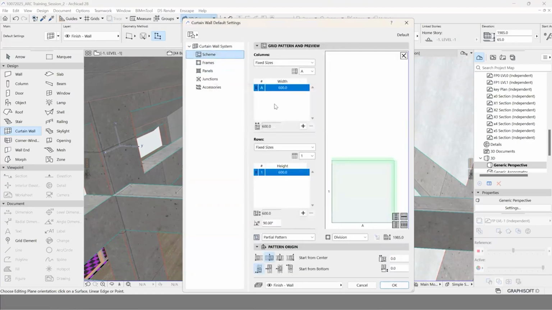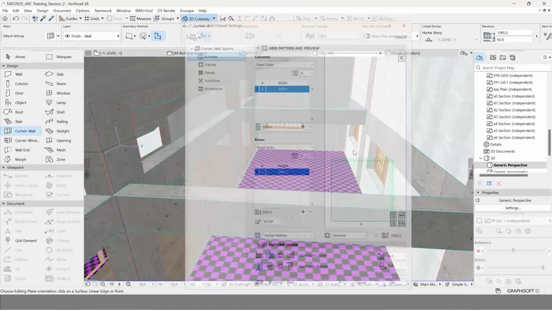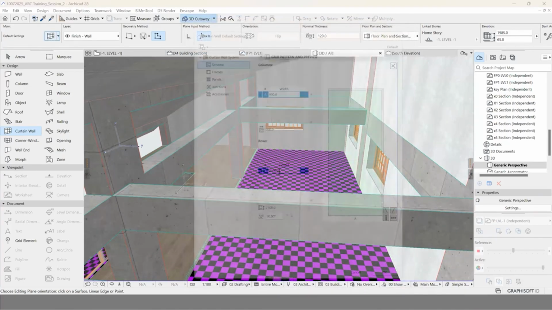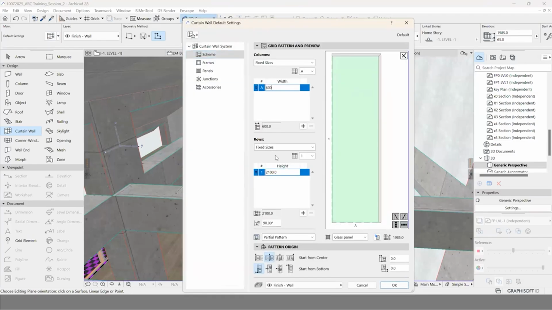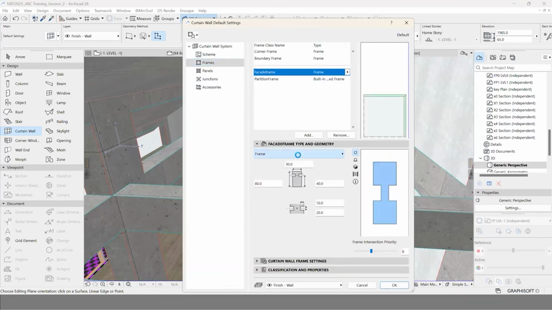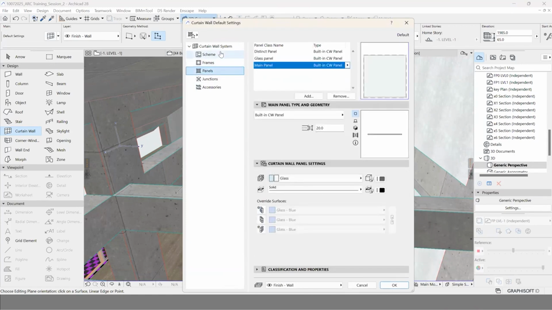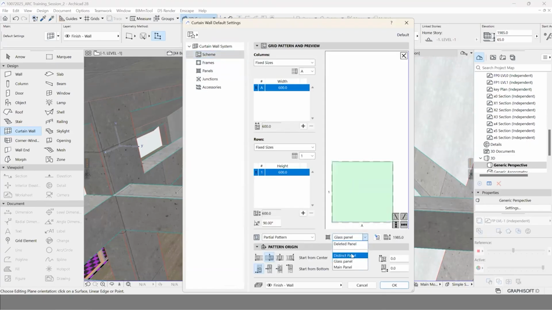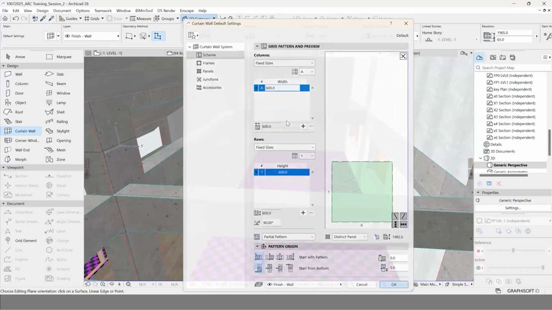So instead of this, and just discard, go to the settings and do that again by giving 600 here and 600 here. And this one is glass panel, and this is the facade frame at this point. So all I do is I just change the facade frame to be invisible, and I can give a gap also if you want to see. So 5, and the panel is already glass. So instead of glass, what I do is I just change it to something. So we might be creating a different panel for the false ceiling altogether. And then I could select which type I wanted, give OK.